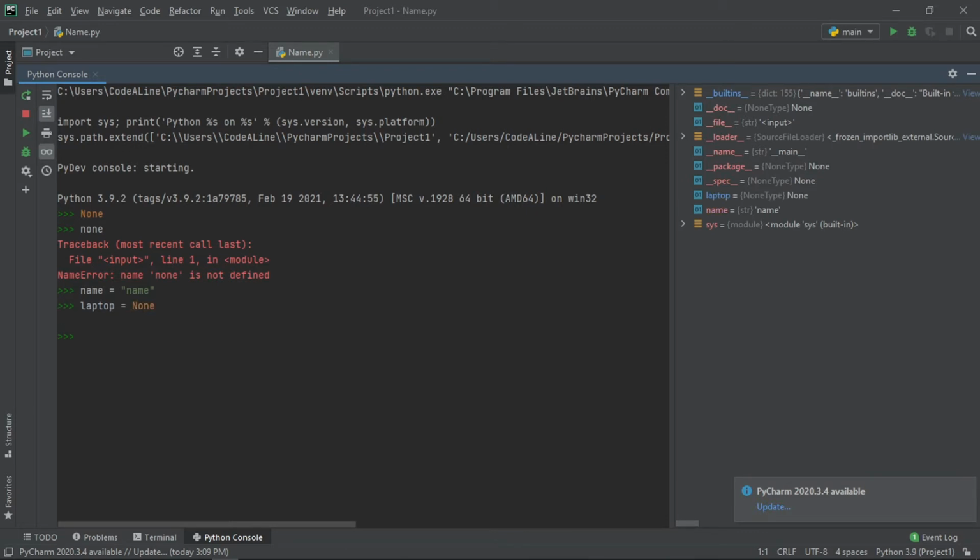If the user does not input the value of laptop, that means he does not have a laptop. That's one case where you can use None. Or if anyone inputs a value for the laptop, then definitely he does have a laptop. And the type of laptop is NoneType. Okay, now let's move to another data type, strings.